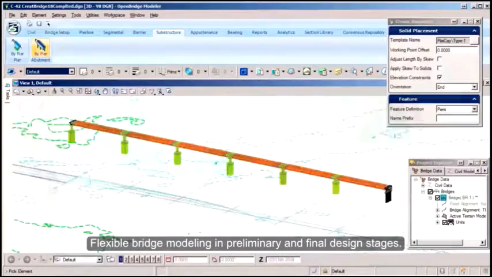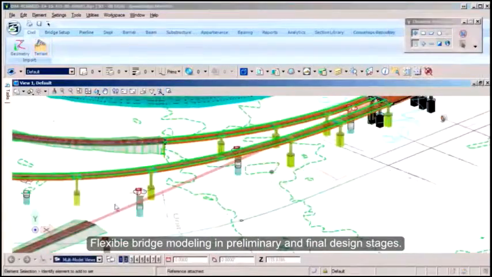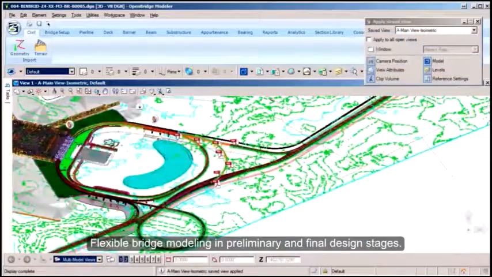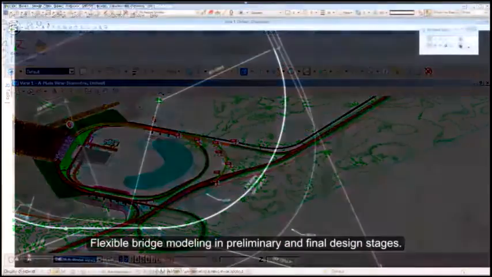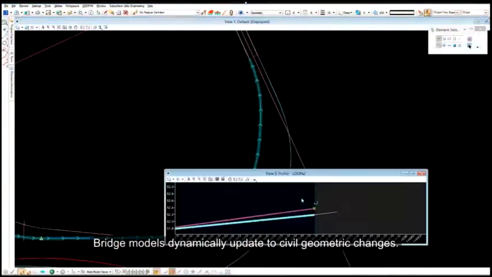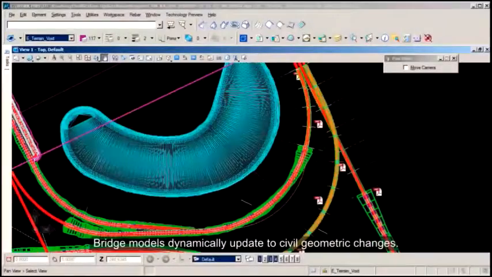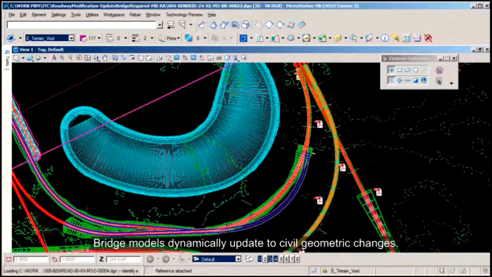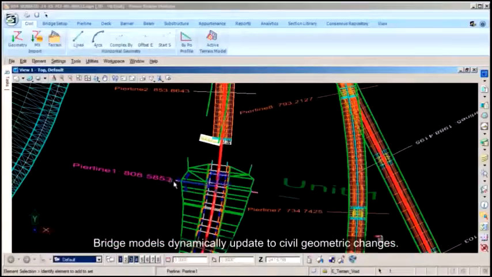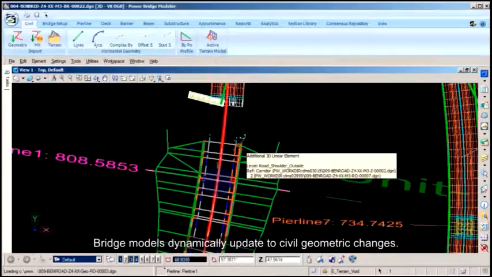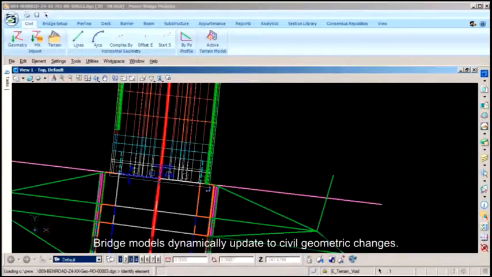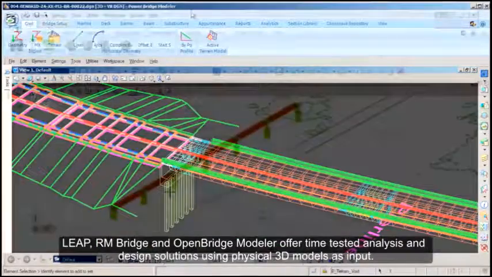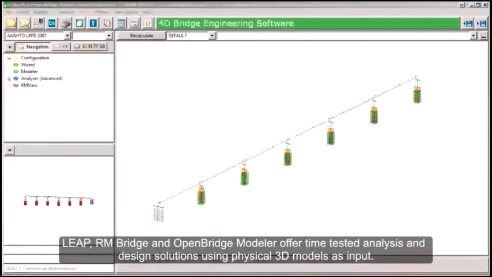So in this case, you can go from a basic conceptual design to a very detailed design. You can produce all of your plans, and then once your bridge designs are complete, you can go directly out to the different analysis packages for performing finite element analysis on the actual design.